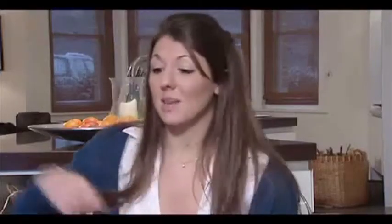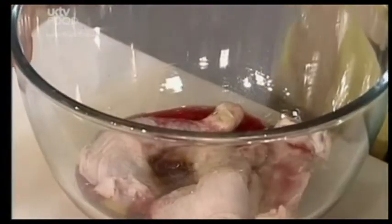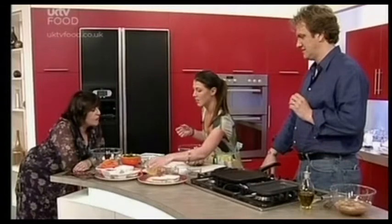One of the ones I'd like to show you is Epoisse. Now this is from the Bourgogne region of France. To make this cheese, they actually wash it in an alcohol called Marc de Bourgogne, so you get a slight alcoholic taste right at the end. It's quite a smooth, soft cheese. How do you describe pomegranate as a taste? It's sweet — it depends what bit you have. If you bite into it, it's quite bitter really, if you get the seed. If you just take the juice, it's sweet and it's just yummy, isn't it?